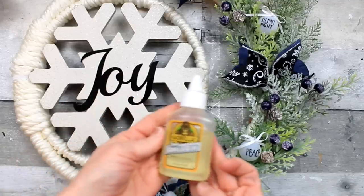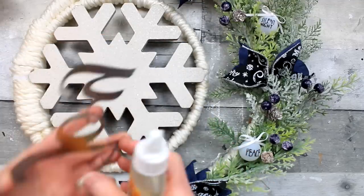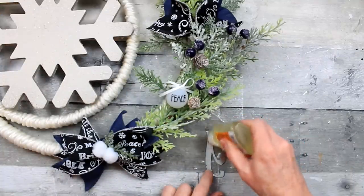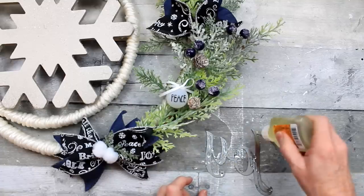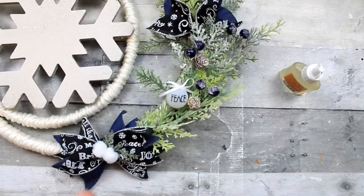There is Joy all painted. Gonna use some Gorilla Glue. And on this project, I won't use quite as much glue as I used in my Farmhouse Dollar Tree sign video. Used a little too much, but I fixed it. So this is gonna be better.